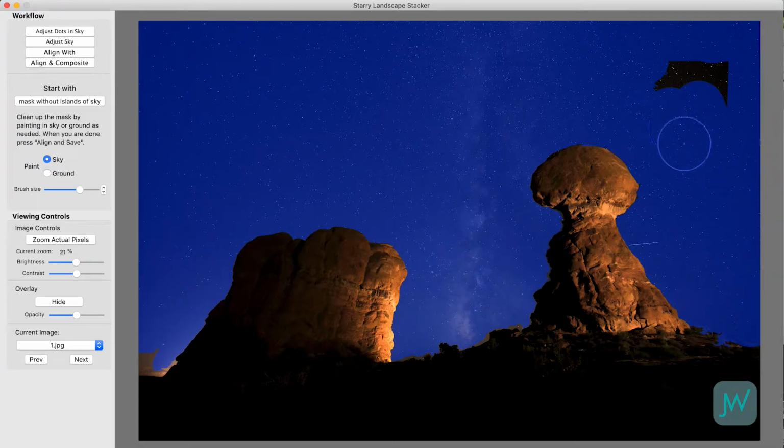We'll go ahead and mask this out really quickly. And I think part of that's the ground. I'll erase what I think is the ground. Let's see, where does that, okay, that's the sky still. There's a little bit of light pollution back there. And then let me quickly undo. Let me quickly erase what I did down here. I messed that up just a little bit on that rock. Okay, that's good. We're just going to do a quick one here just for reference.